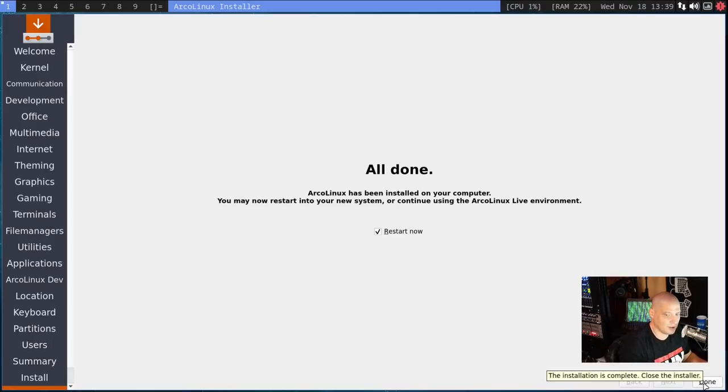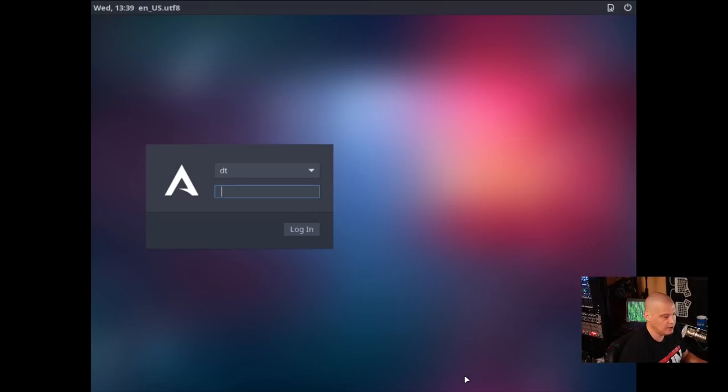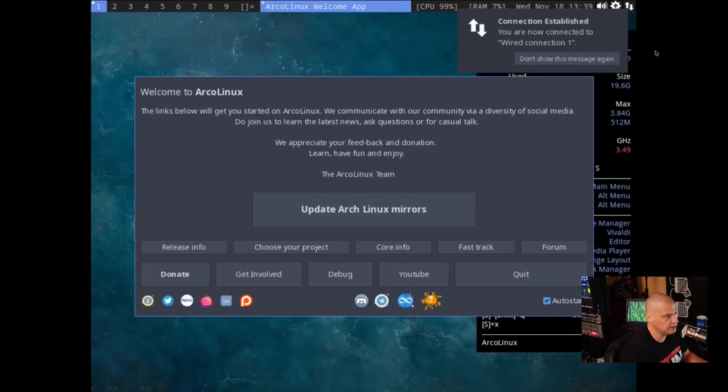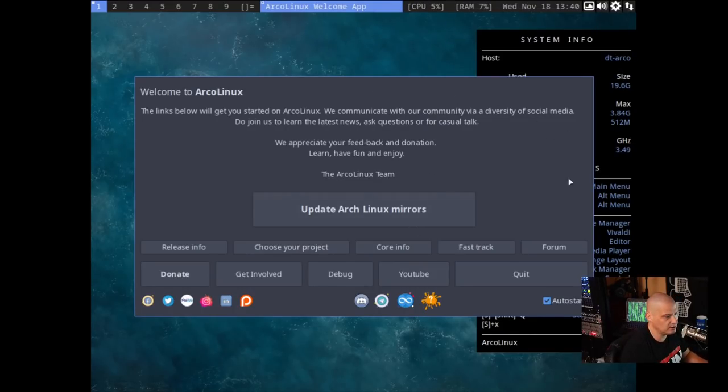Those of you doing this on a physical machine, after you click done, at some point you need to unplug the USB stick that you're installing from. And that's what I'm going to do right now. Now I have rebooted, and let me enter my password, and we should log in to ArcoLinux 20.11 with the DWM window manager. Let me click that off.